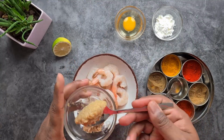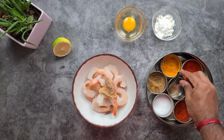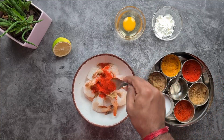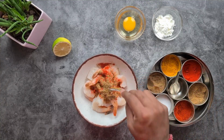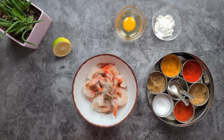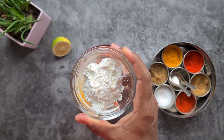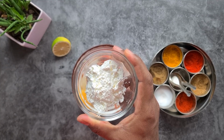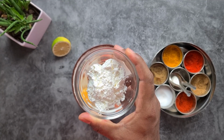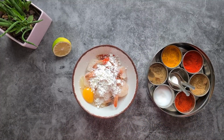First thing we'll add is 1 teaspoon of garlic paste, 1 teaspoon of ginger paste, and on top of these goes some basic spices. I'll add about half teaspoon of garam masala, 1 teaspoon of chilli powder, 1 teaspoon of coriander powder, and some salt according to taste. You can vary the spices according to your taste preference, and on top of this we'll add 1 egg. Lastly we'll add 1 tablespoon of cornstarch. Basically this is a binding agent which makes it bind with the rava which we'll add. Just add 1 tablespoon of cornstarch and give it all a mix.